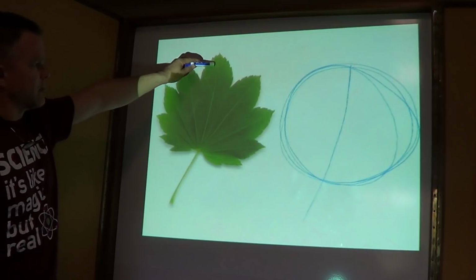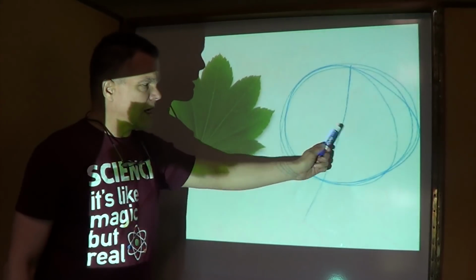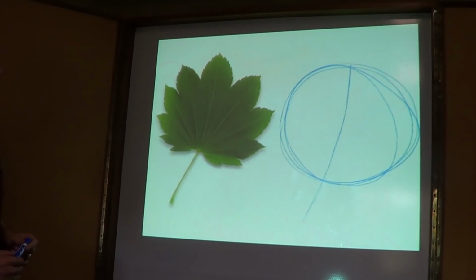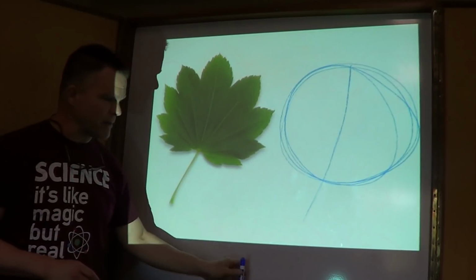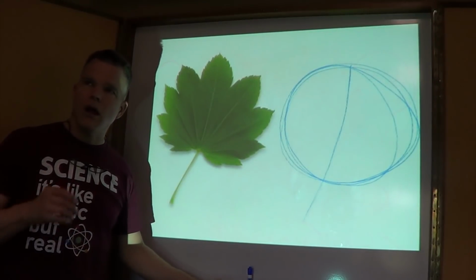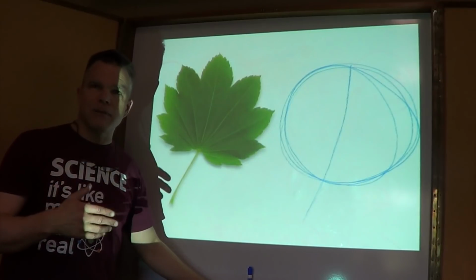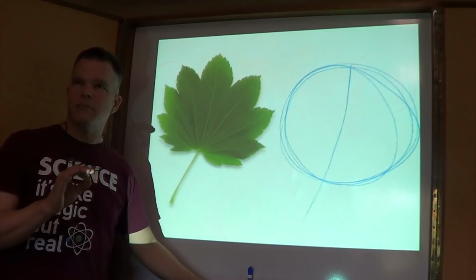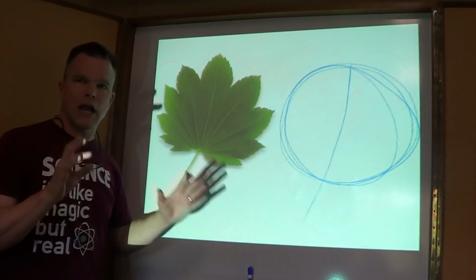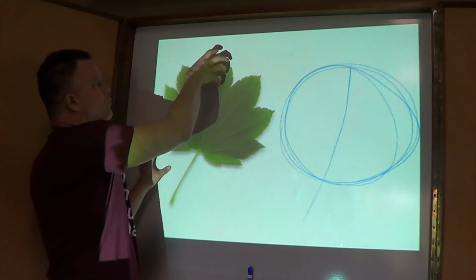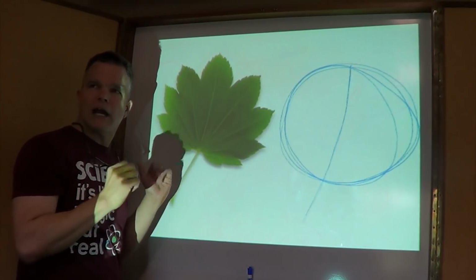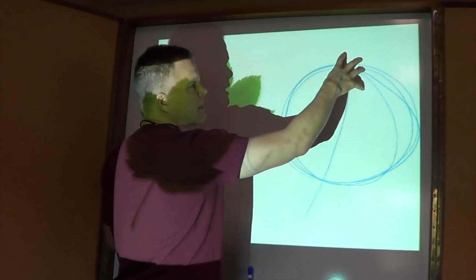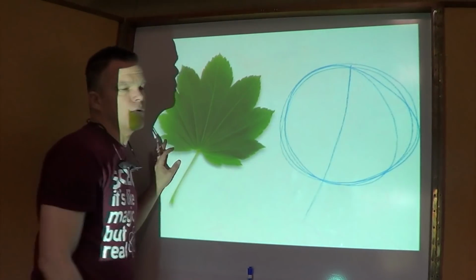Now I'm going to put in that central vein, keeping the two sides proportional to each other here. And the next step, I think, is a really good example of the lines that I'm putting in. They're not detailed. This is going to look really cartoonish and simple, but the lines that I'm putting in next have a very specific job. I want to show where these lobes are and approximately how big they are. I'm not worried about the texture around the edge. I just want to say there's a big lobe here. They're going to get smaller as you go out this way.